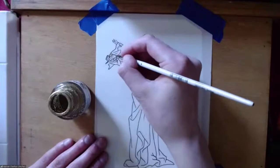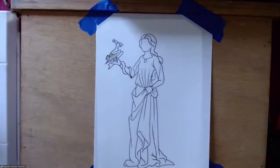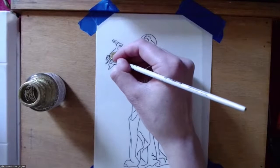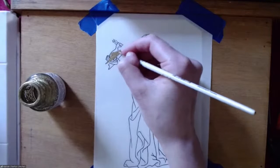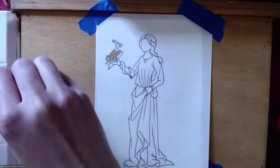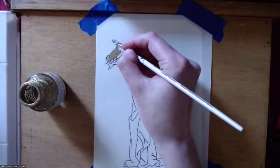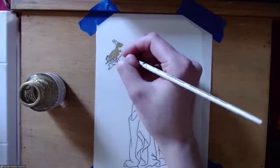So I can plan a lot of things using, not Photoshop, I'm using GIMP right now, which is not the best, but it works. And so then I can plan which colors I want to go where. I can make sure that I won't have two things of the same color touching each other. So I'm going to make our dragon friend gold because that will be cute.